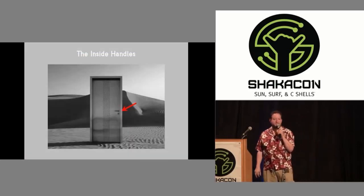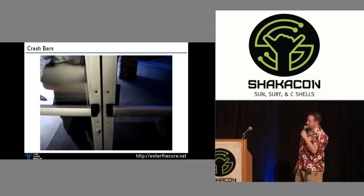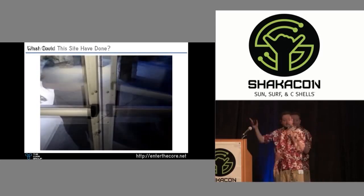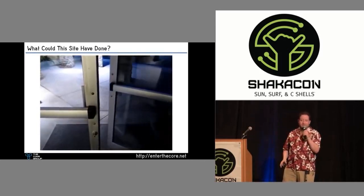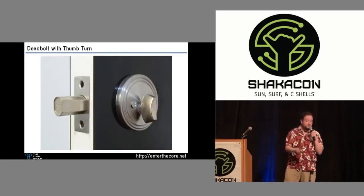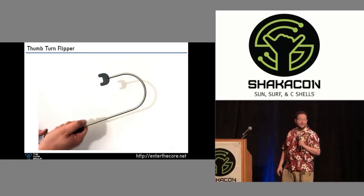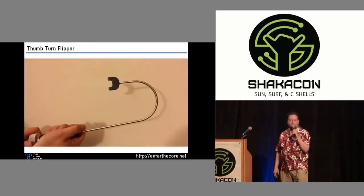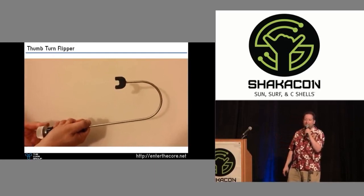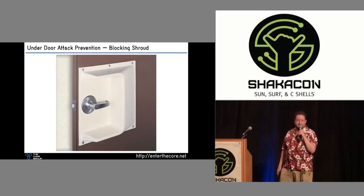I'm talking about the inside handle of the door if you're on the secure side — I leverage these all the time on jobs. Here's a door with a crash bar. It's locked. That was a bent piece of wire. On this slide, what could we have done? You could lock the deadbolt. Well, let's talk about deadbolts. This is usually fire code — there has to be a thumb turn on most deadbolts. That's a thumb turn flipper. We stick it through the door, just like we would to hit the crash bar, and we can spin the deadbolt. Then we slap the crash bar and open it.